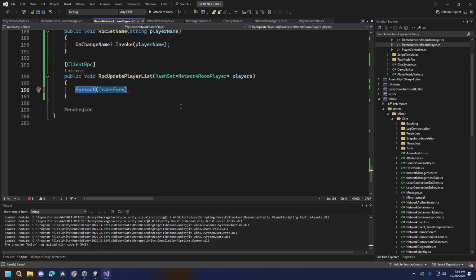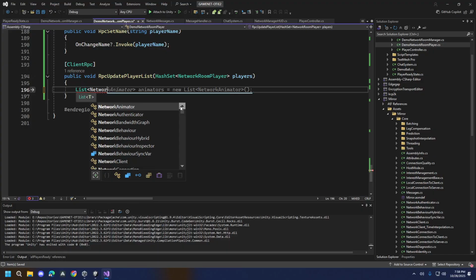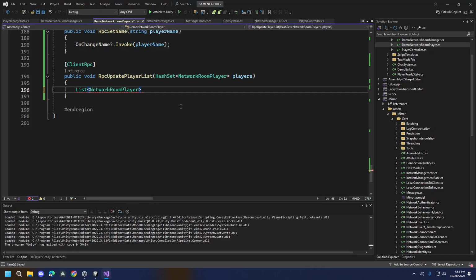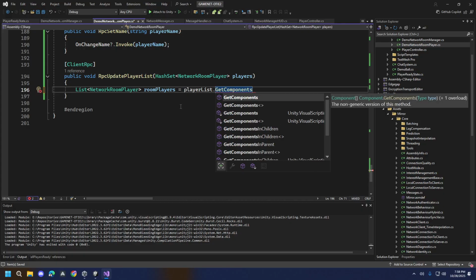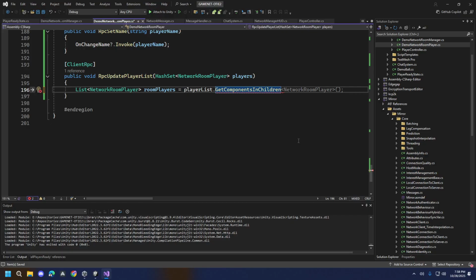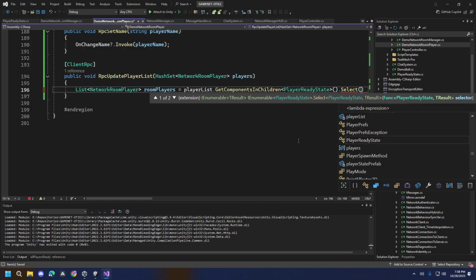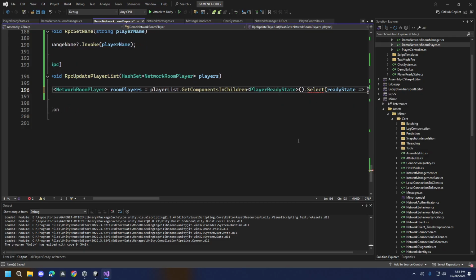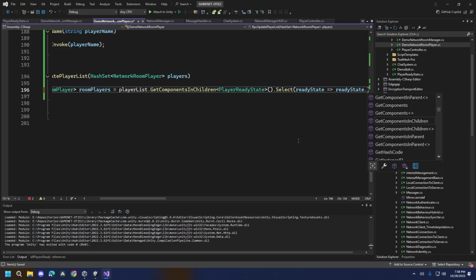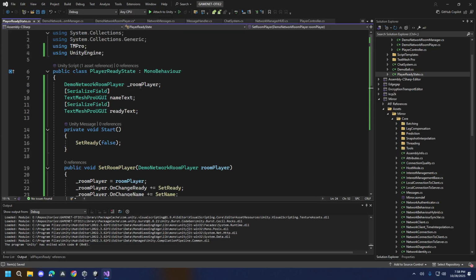The list of network room players. Room players is equal to player list dot get components in children. Oh no, it's not. Okay, it's kind of weird pala. We're getting the player ready state, but we are getting the state dot room player.